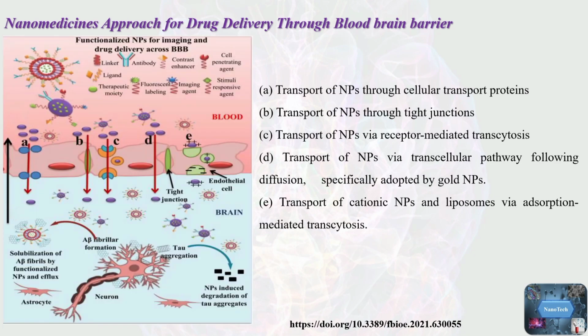But that's not all. Nanomedicines are also highly specialized, capable of targeting specific cells or even intracellular compartments, like the A-beta protein in Alzheimer's cells. This means they can deliver drugs directly to the site of the disease, reducing the need for high doses and frequent treatments, which is great news for patient compliance.